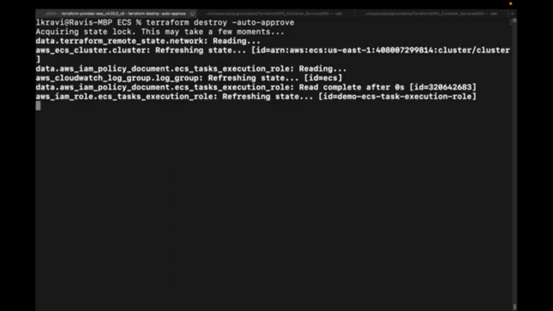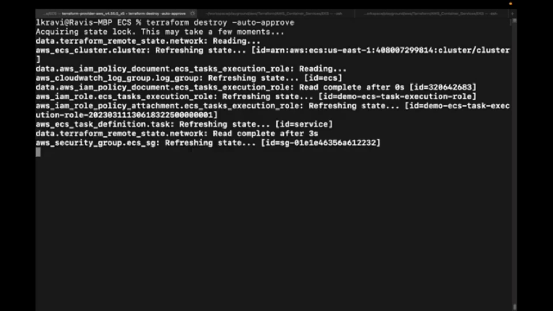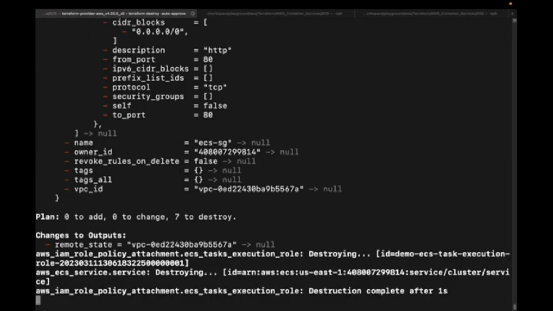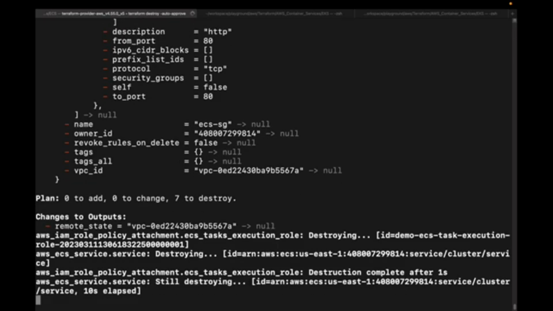Similarly, all the instructions are available for the EKS cluster as well in the GitHub repository. You can follow along and make sure you have removed all the resources you have created. Otherwise, there will be costs in your AWS account.